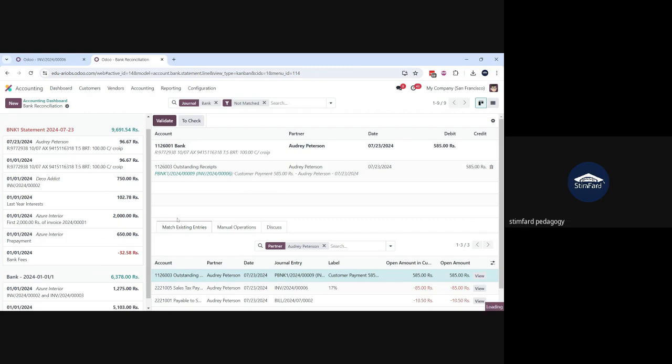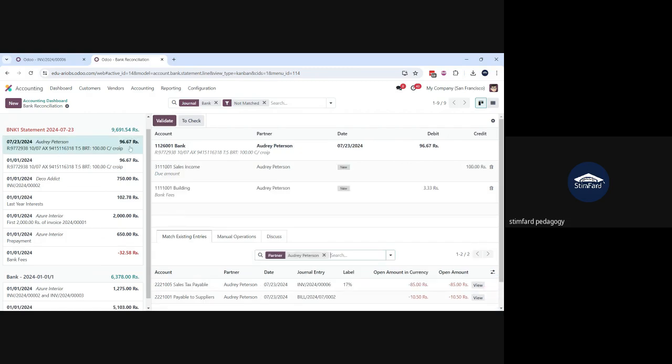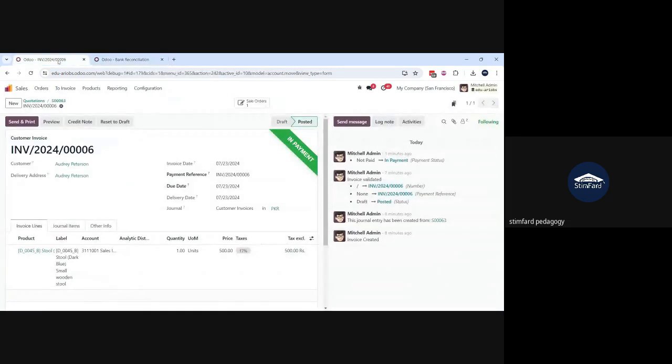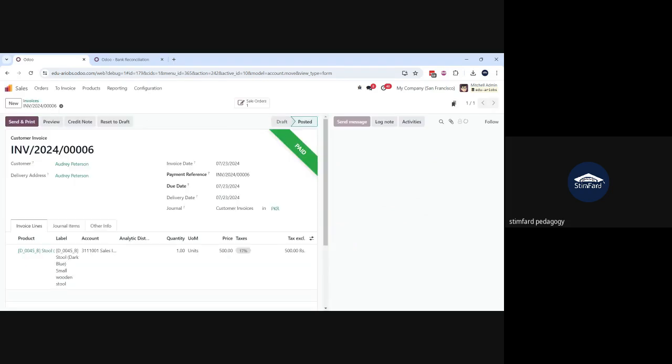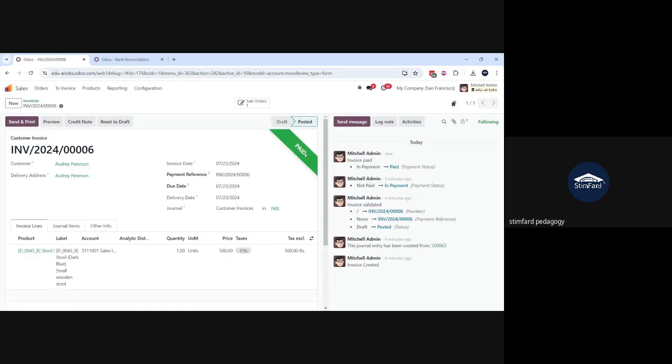Okay, the receipt has been reconciled, and now if I go back to my invoice, I'm refreshing my screen, it should now be transferred to the paid state. Can you see it? Yes, paid.